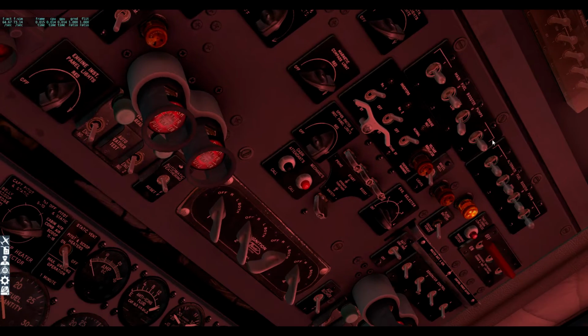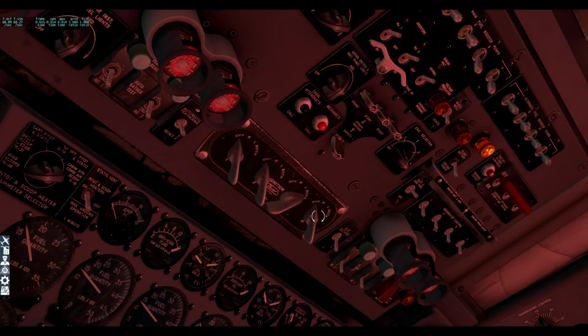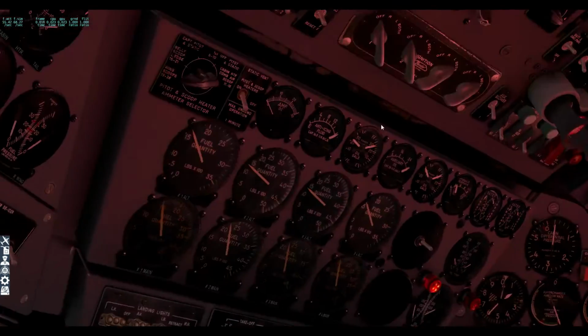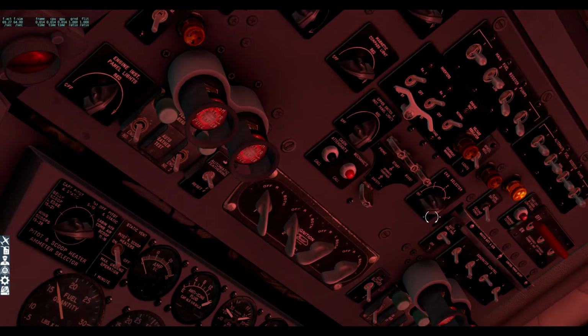Move on to number 4. Boost pumps on low. Turn it over. Number 3 generator on. That one should have fired. Looks like number 4 is good. Set number 2. Boost pumps on low. Start.